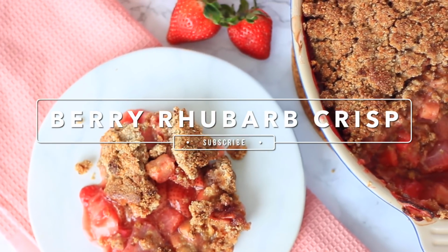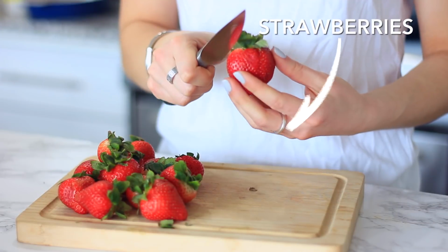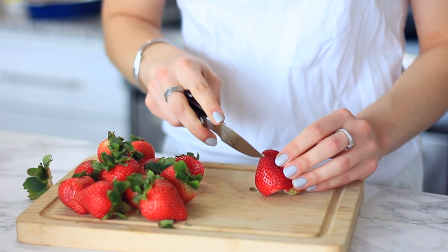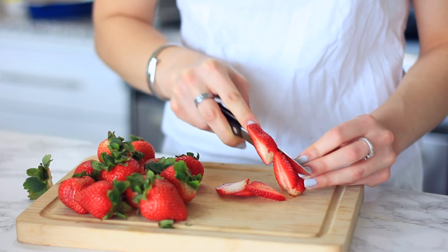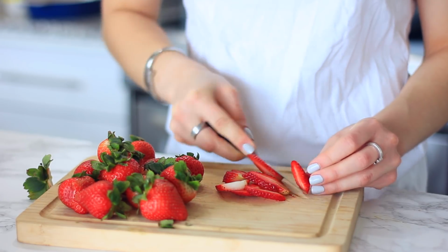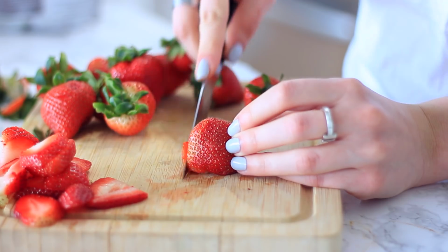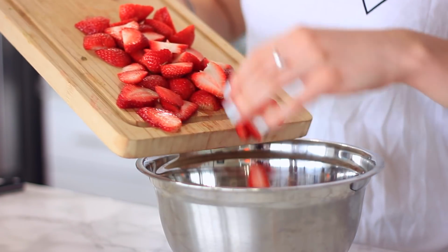Let's just get into the yummy dessert. So the first thing we're making is this strawberry rhubarb crisp. I'm starting off with some strawberries and I'm going to be slicing them up. Now strawberries are part of the Dirty Dozen, so if you can, it's a really great thing to buy organic. All berries in general are part of the Dirty Dozen, but if you can't, frozen is also a really good option too. Just make sure you buy the sliced frozen and not the whole frozen.